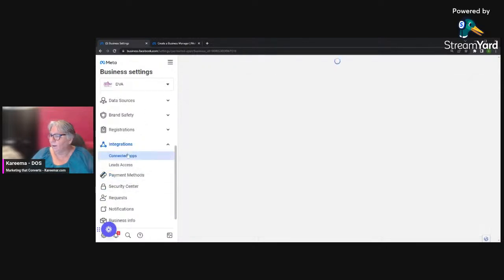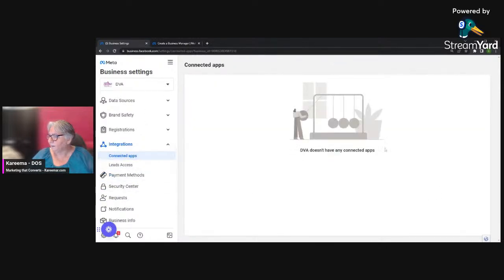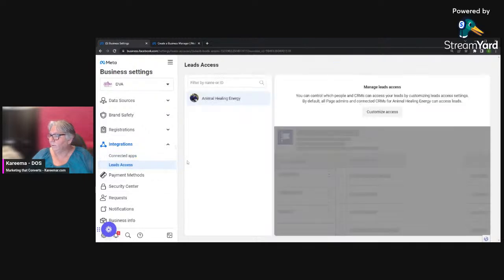Integrations, what apps are connected? I don't have any. Lead access. Manage lead access. You can control which people and CRMs can access your leads by customizing lead access settings. By default, all page admins and connected CRMs for that particular ad account can access leads.